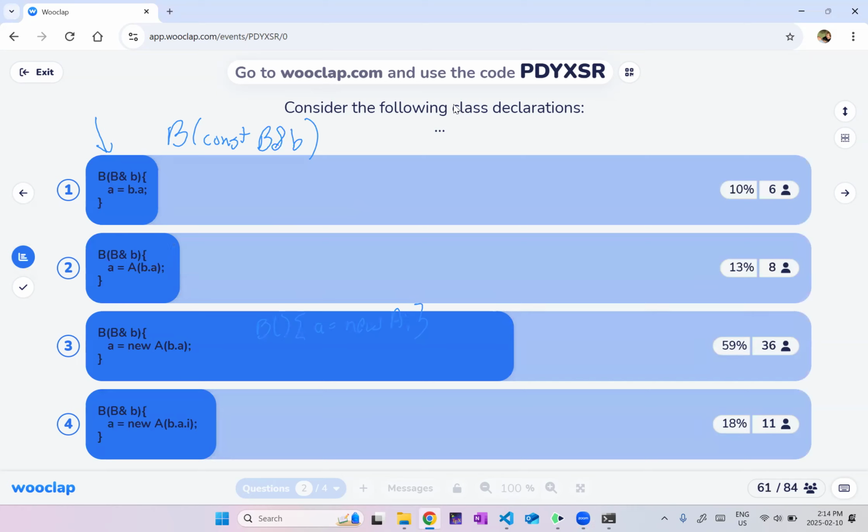So it looks like most of you got it. In the top case, of course, that's just a shallow copy, right? That's going to copy the memory address, and they'll both be pointing at the same thing. Number 2 is closer, but there's no new keyword there. You need the new keyword. This would actually give you a syntax error, but you probably have the right idea, but the correct one is 3.